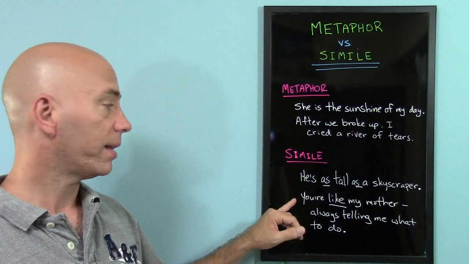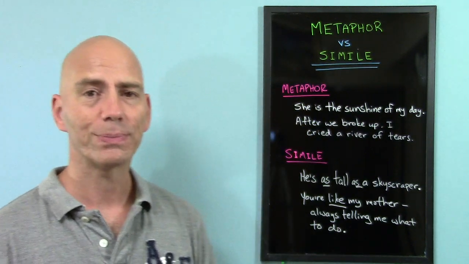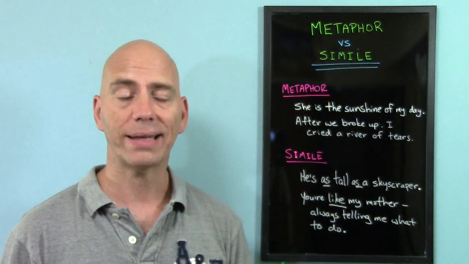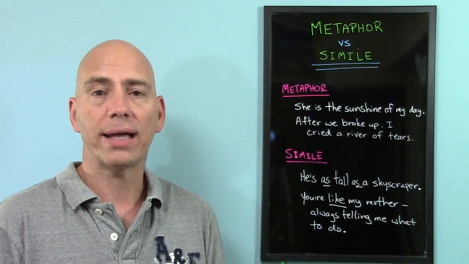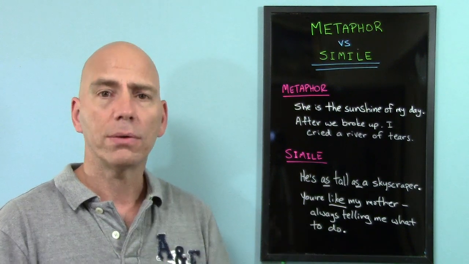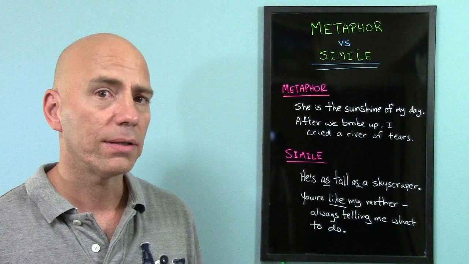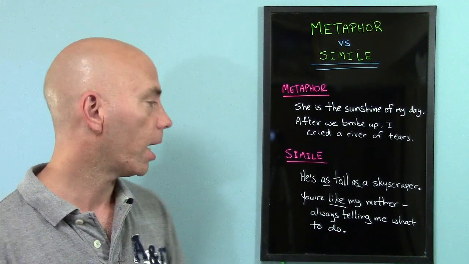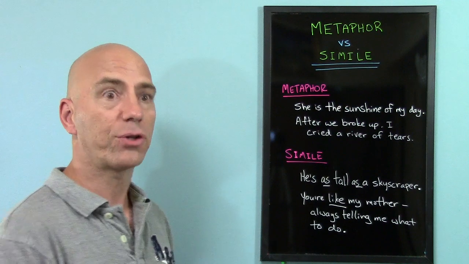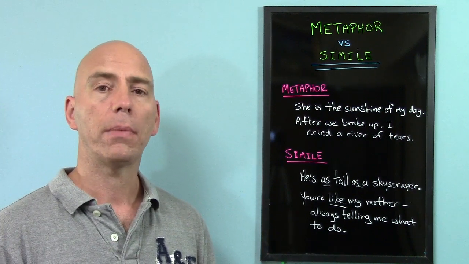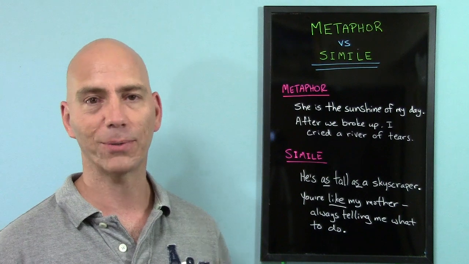For example, in this sentence, the speaker is saying, "You're like my mother, always telling me what to do." Now, the speaker probably does not actually mean that she is like my mother, but simply stating that my mother always told me what to do, you're always telling me what to do. That may be an exaggeration, comparing her to my mother, but I'm using it for effect. I'm using it to make a point. Even though she's not actually in real life like my mother, on this point I don't want her to tell me what to do, so I'll say, "You're like my mother, always telling me what to do."